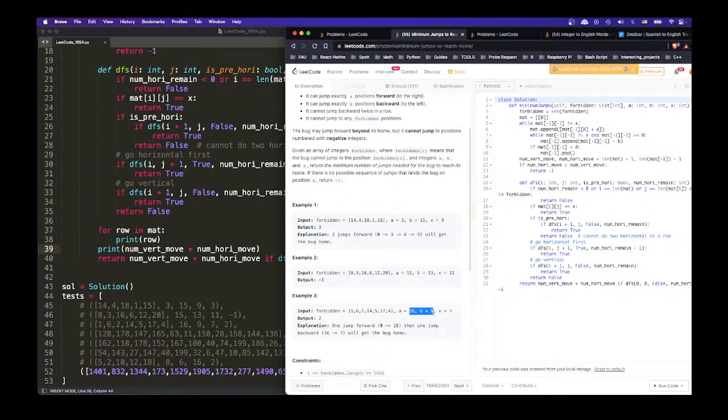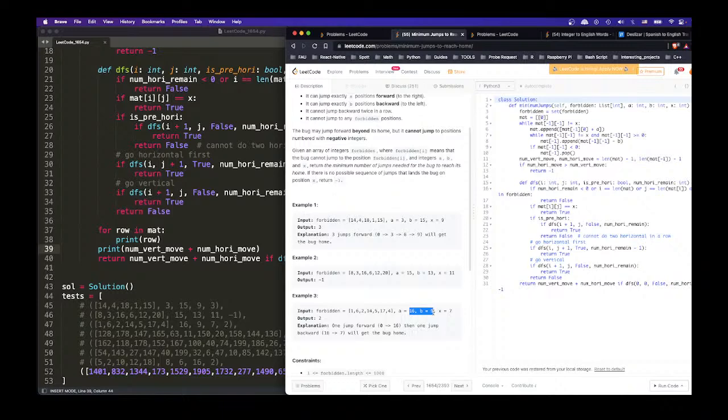Wait, hold on. No, that's not right. We can plus 2 plus 2 plus 2. So we can plus 7 plus 7 plus 7. We can do any combination of them. But again, if we're going right and it's larger than this, then we don't consider them. Then we consider if that's possible. And then this one is, okay, 7 is equal to 7. That's the only thing, which means we do a right and do it back. So we have hit 9, 16 and have hit 9 and see if they're in it. Okay, they're not in it.